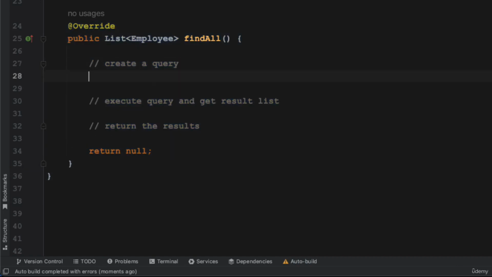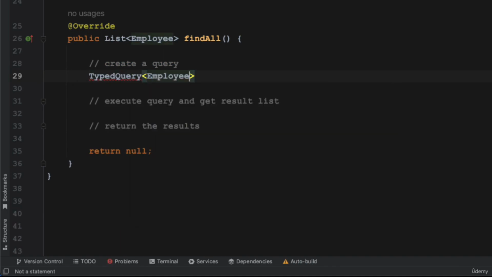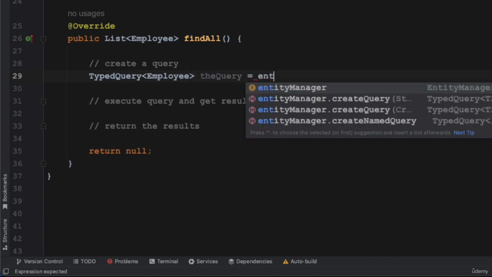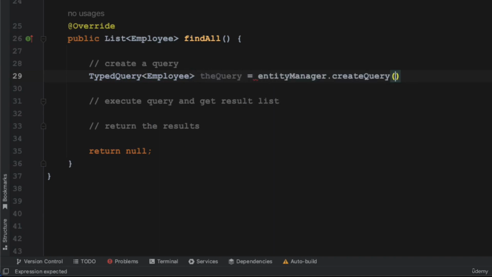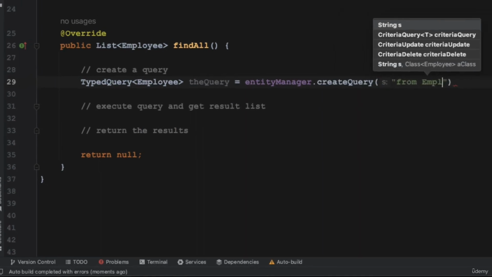Okay, so let's go ahead and just write the code here for creating a query. So I use entityManager.createQuery, and I'll say from Employee.